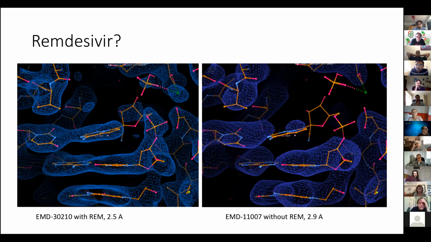So basically, this is very similar to what Alan showed. On the left is 332.1210, that's with remdesivir, the one from Ying et al. The right one is without that, that's Helen, the EMDB code 11007. What I did was resample the left map and then overlay using EMDA, and then I just looked at how they differ.